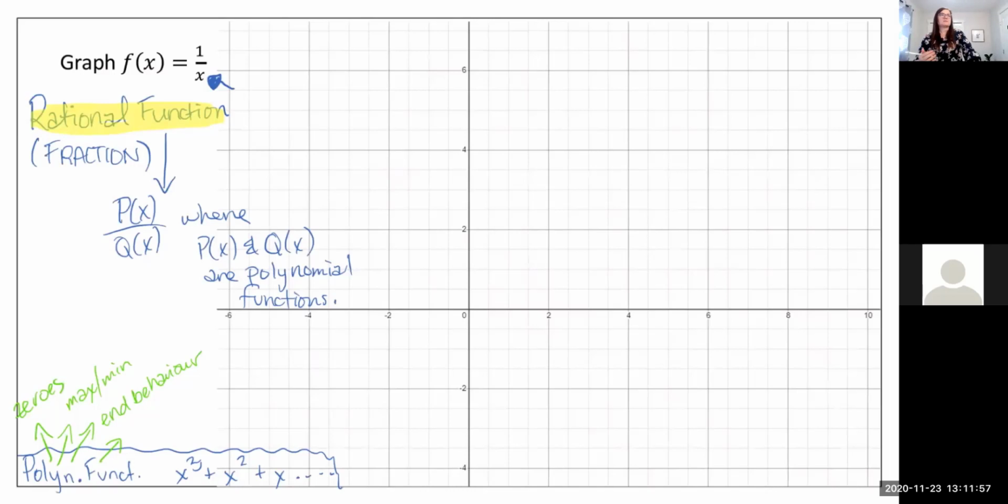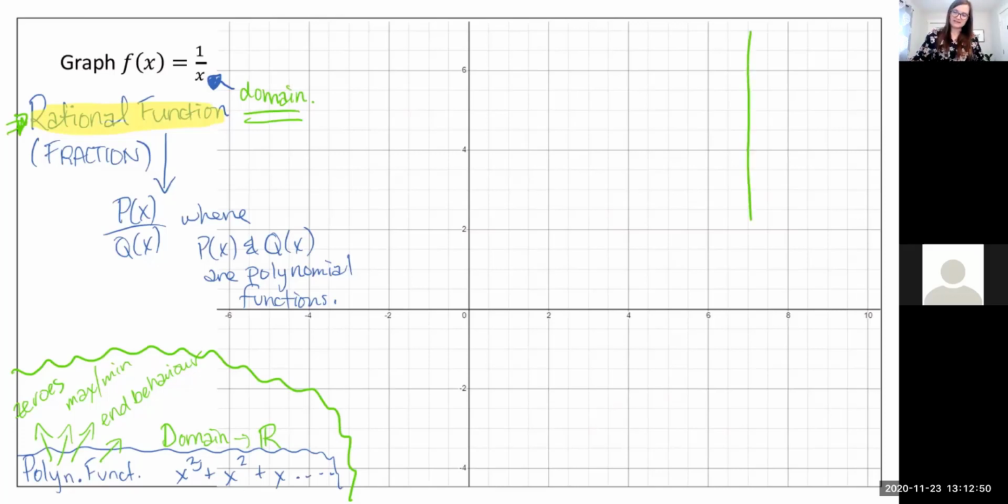And with end behavior, we asked, as x gets really big, what happens? As x gets really small, what happens? What happens at the zeros? Where is it positive and negative? But the one difference was that for polynomial functions, the domain was always all real numbers. The range, depending on if it was even or odd, would be different, but our domain was always all real numbers, which means we could put any x in and get a value out. And this is really important because for rational functions, you start getting a problem with the domain, because the domain is what you can put into this function as x.